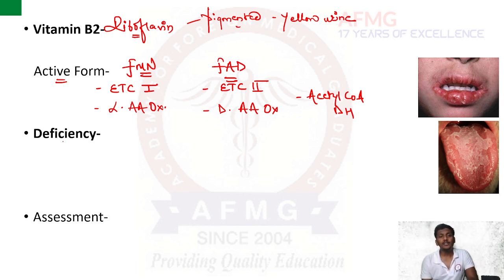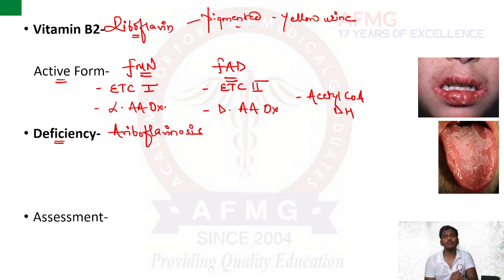Right? If I talk about deficiency of vitamin B2 or riboflavin, this condition is known as ariboflavinosis. In cases of ariboflavinosis, initially the patient would be asymptomatic, but gradually the patient will develop symptoms, and the first would usually be cheilosis, that is inflammation of your lips. Here in this image you can see there is desquamation, or fissuring of the lips. So this condition is known as cheilosis.